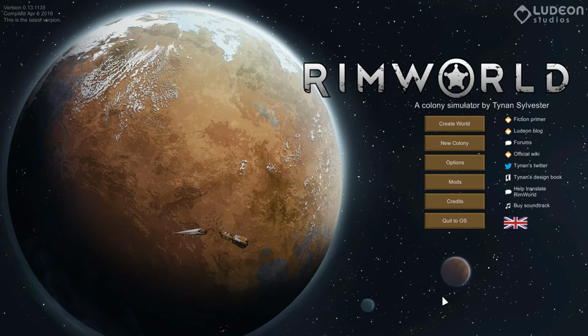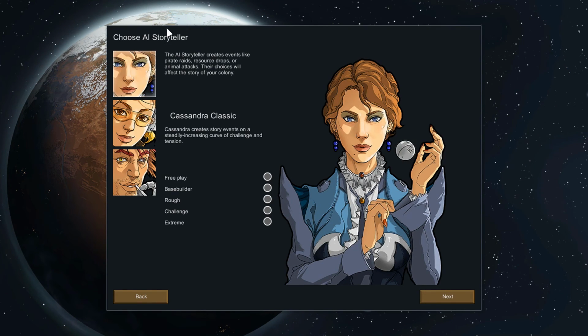Anyway, moving on. Alright, we've created our world, so new colony. We can choose the storyteller. Basically, the idea here is you set, ideally, sort of what you want as far as challenge. Let's see here. Cassandra Classic. Create story events on a steadily increasing curve of challenge and tension.